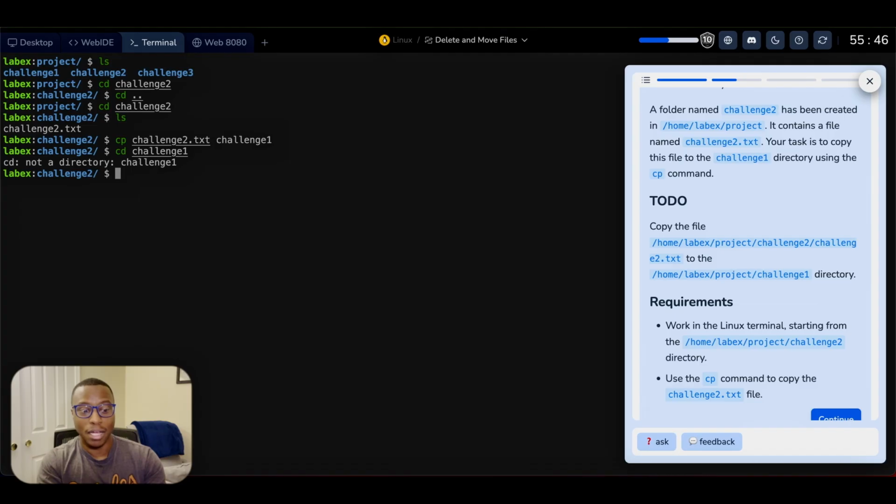So in order to do that, you either need to do the direct path to it, which is over here on this right-hand side, or you need to go up a level first and then into that. Because I just showed the 2 dots to go up a level, I'm going to try this direct path here. Let me hit this copy thing, probably works better. And then, great, that takes you to challenge1, and now I'm going to list here and see, only see one thing in this. That's interesting.